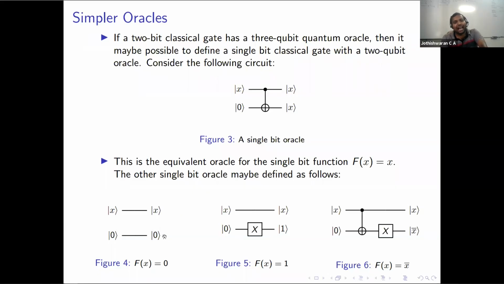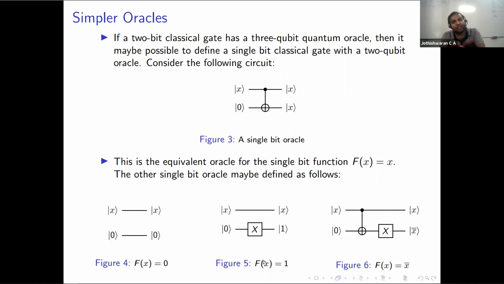In this case, I have applied no circuit at all. So this is actually a trivial representation. This is an oracle only in the sense of the definition. If somebody sees this circuit, they will obviously know that this state remains a constant. That is exactly why I'm saying this is the representation of a constant Boolean function. The input can be 0 or 1, but regardless of my input, the qubit I recognize as my output qubit will always be 0. So this corresponds to the Boolean function f of x equal to 0.